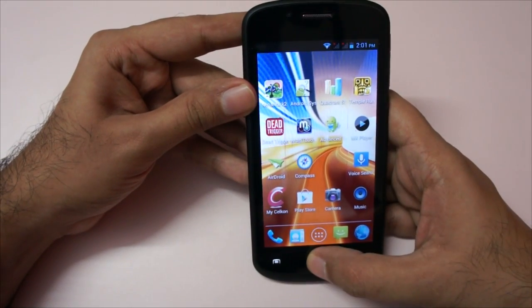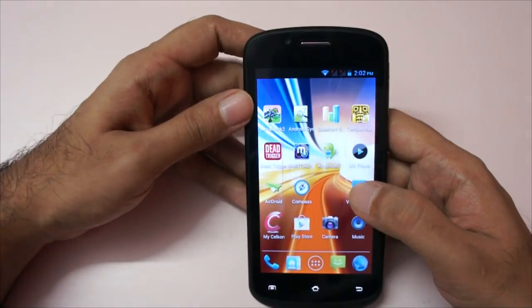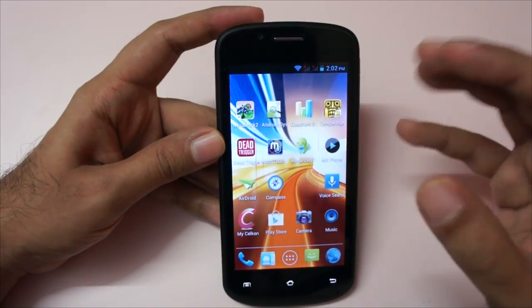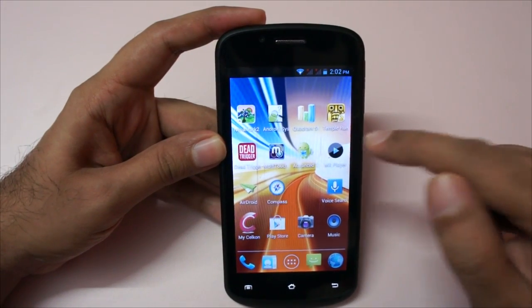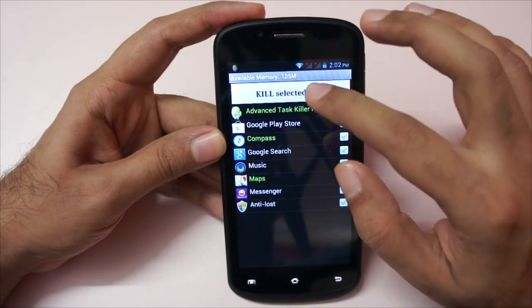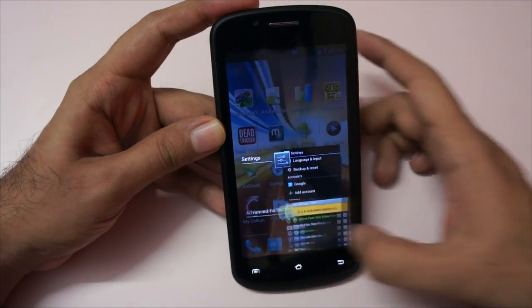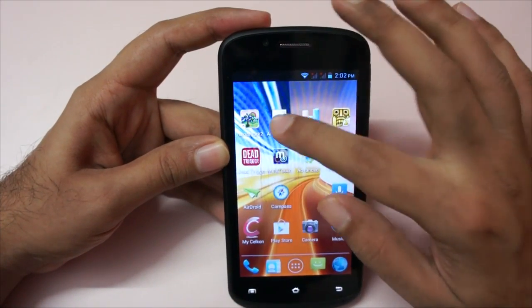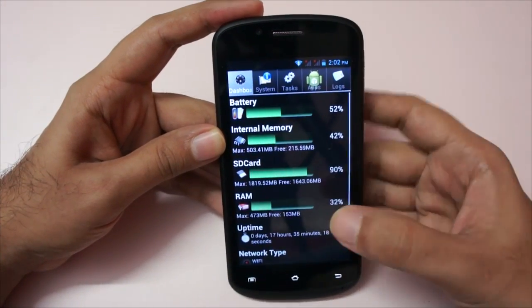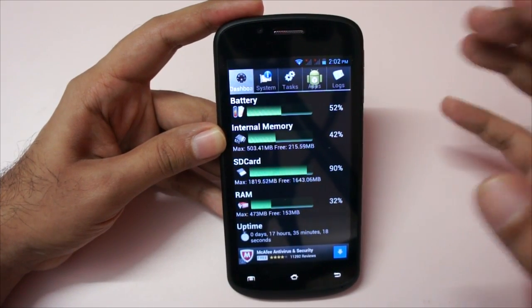If you hold this home button for a while, you get the ICS style multitasking tray. Also, this phone comes with 512 MB of RAM. First let me kill all the apps and see how much RAM is available. I'm going to kill all the apps, and let's wipe away these also. Let's fire up Android System Info, and as you can see, the free RAM that we get is 153 MB with this phone.